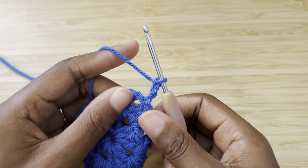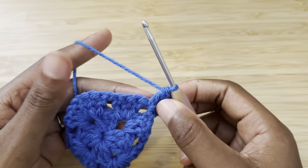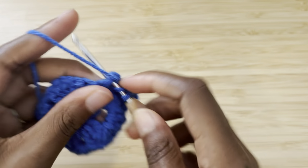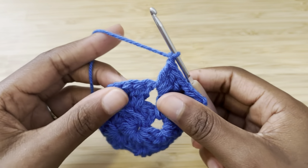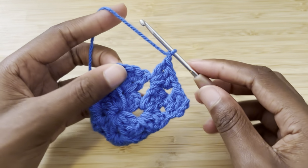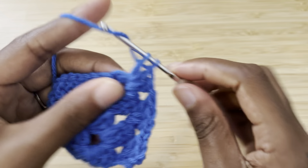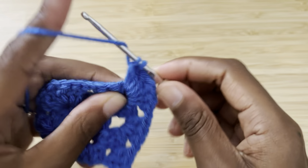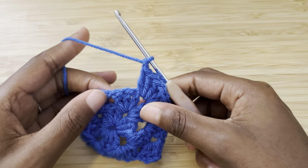And just as we started the row below it, we're going to insert 2 double crochet into that same chain 1 space and chain 1. In the next chain 1 space, we're going to insert 3 double crochets and then chain 1. When you meet a corner, you make a corner. That's basically the rule of a granny square. So in the corner, you're going to insert 3 double crochet, chain 1, and 3 more double crochet again. So after you complete the corner, you chain 1, and we have a chain 1 space, but not a corner.